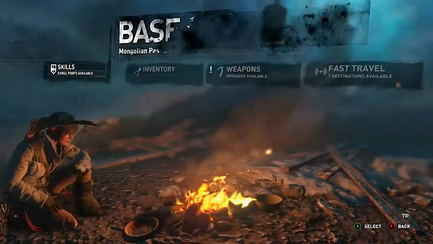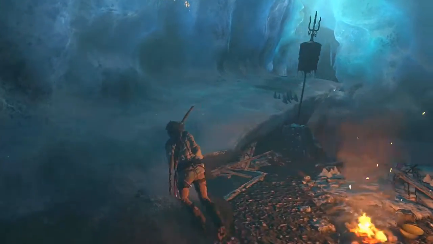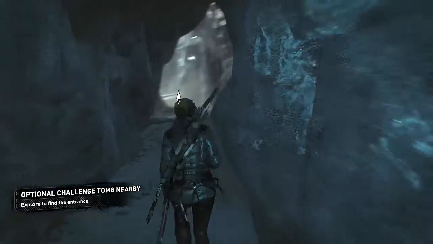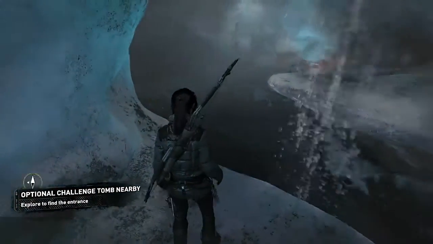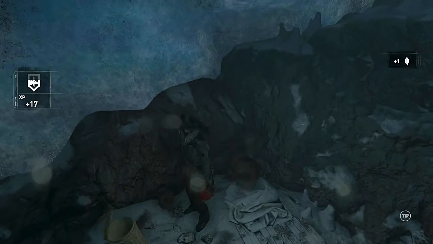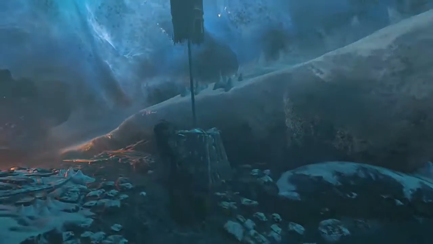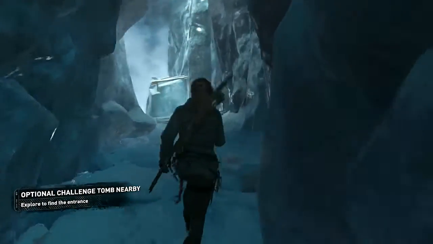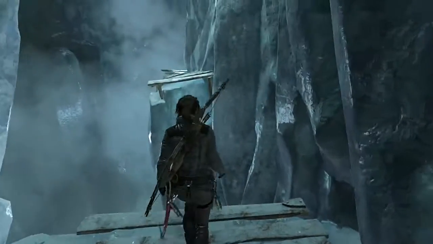Okay, take that. This way. Cold stuff. Jump through it. Optional challenge tomb nearby. It's cold. It's cold. Get out of it. No. No. I'm with this. I have a feeling like this tomb is down here. No. It's not. Maybe it's probably down this way, actually. That looks spooky. I don't want to go down there.